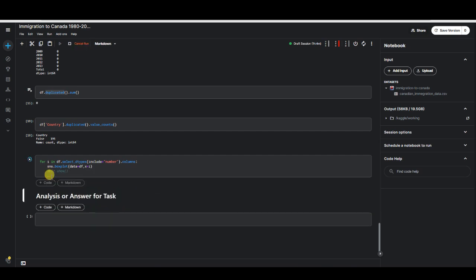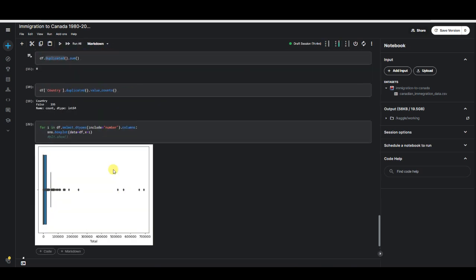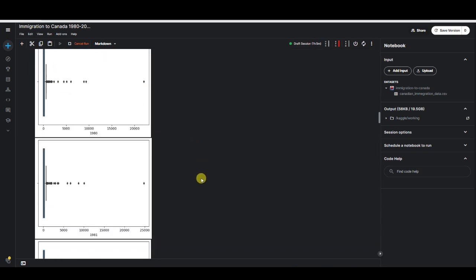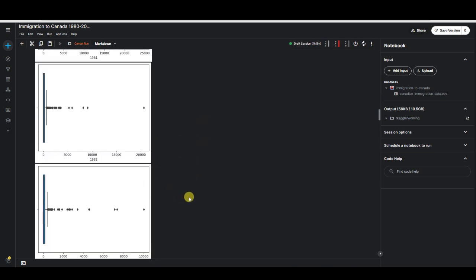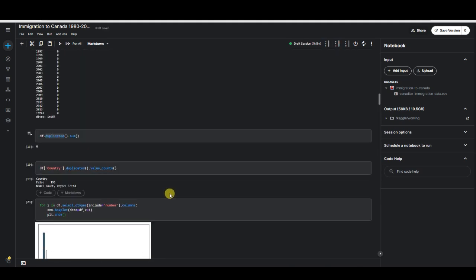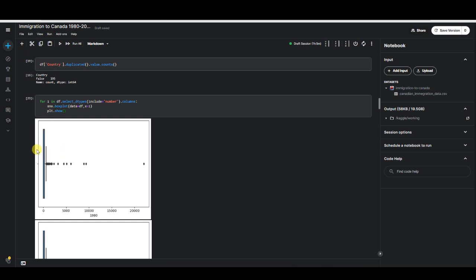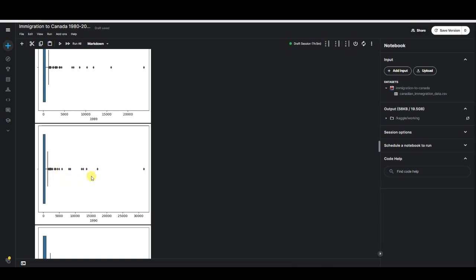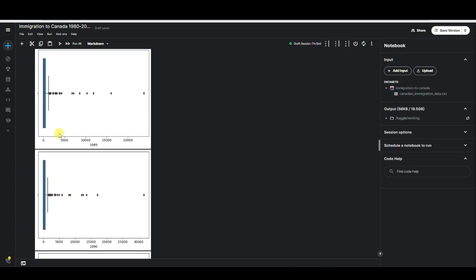So how many columns is this? So here's a box plot for each integer column, but most of them have outliers.